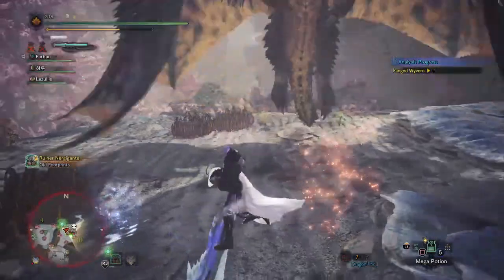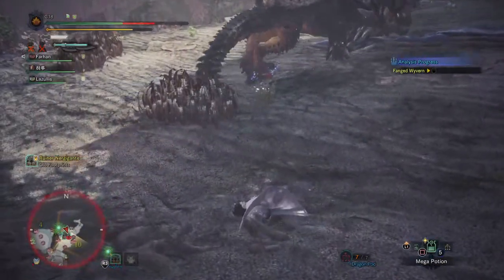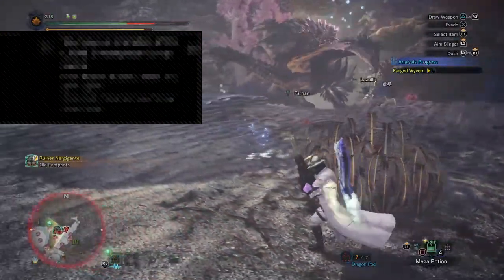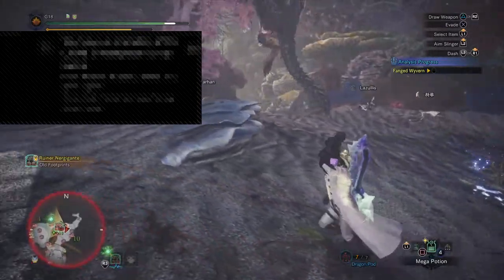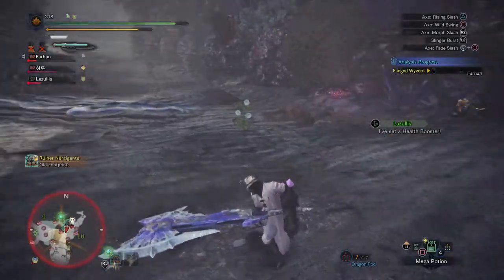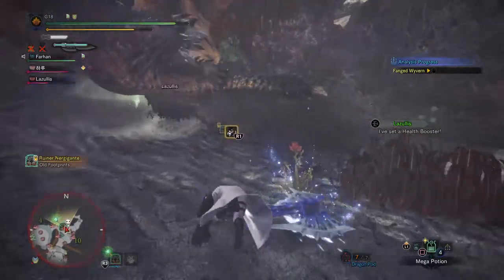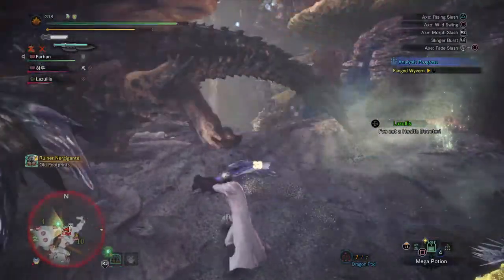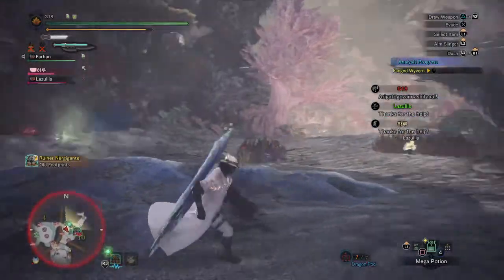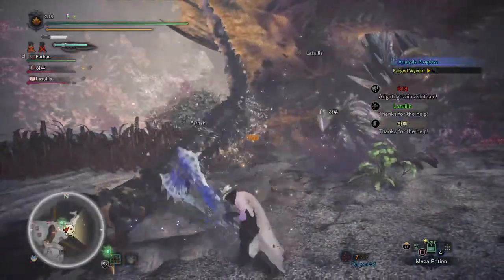Here comes the bow. Oh, you jump and hit me, for some reason. Got a message. Wonder who it's from. Really? That's a nice place to put that heal booster.